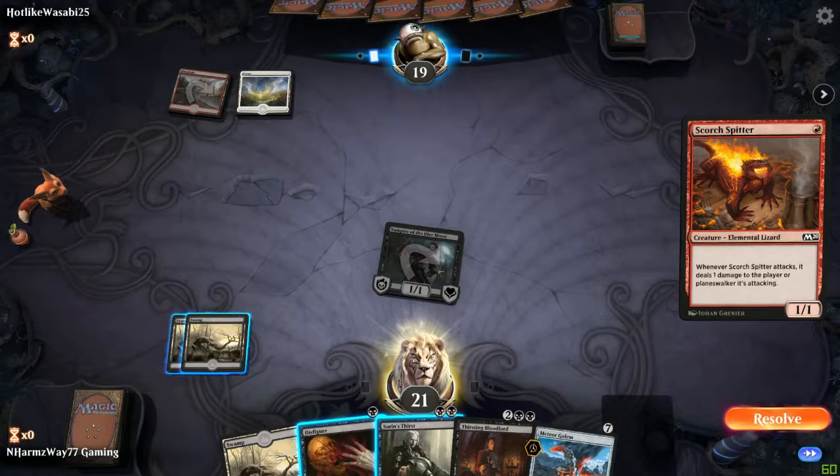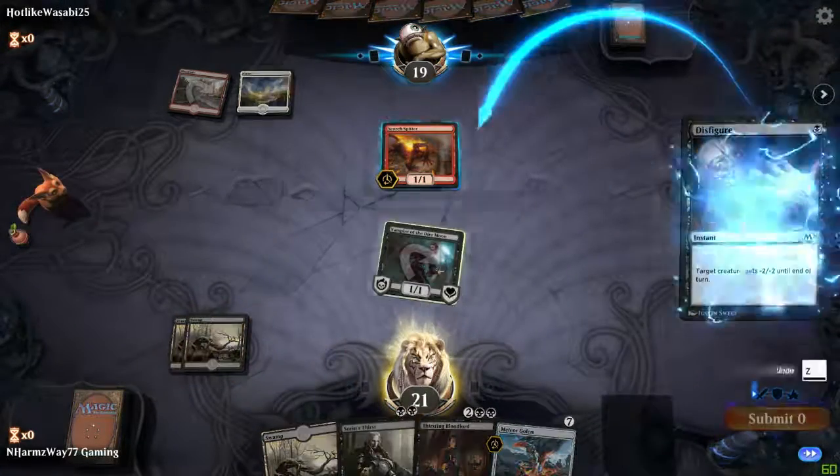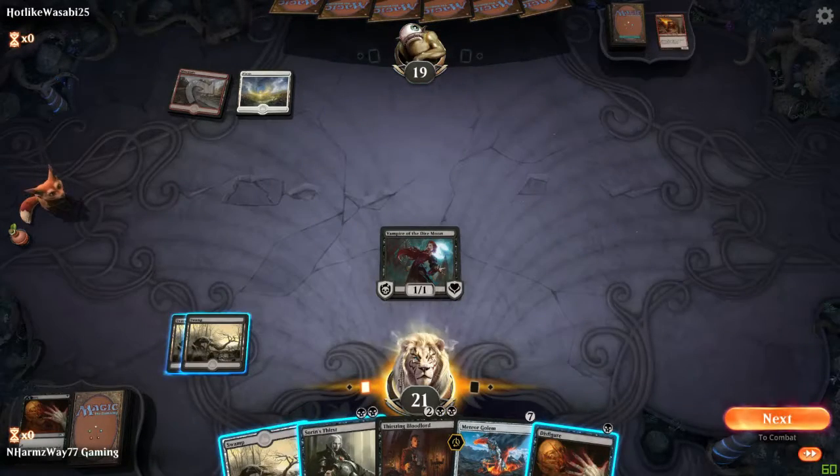Yeah, they do 1 damage to the player or planeswalker every time they attack. So, that's a bang stick right there, constantly. So rather than let that stay, we're going to make it go -2, -2. Oh, and we got it right back.